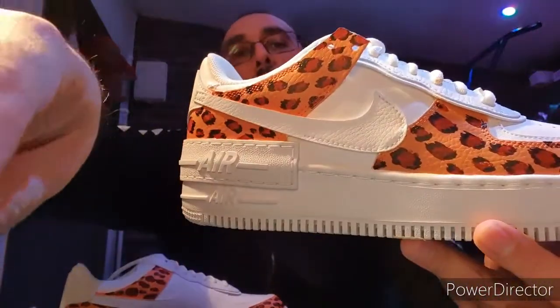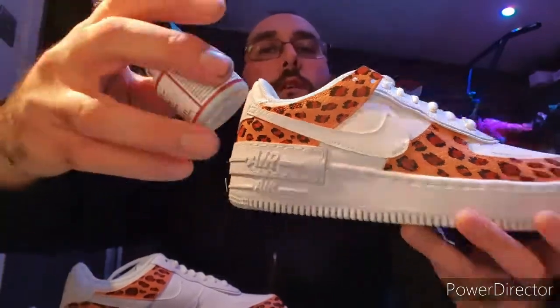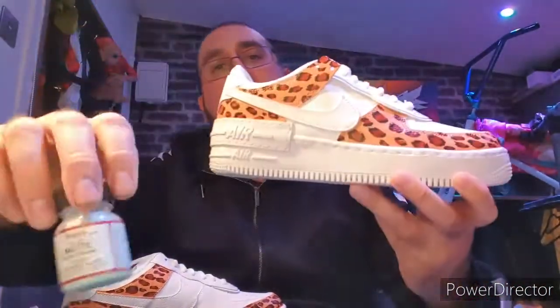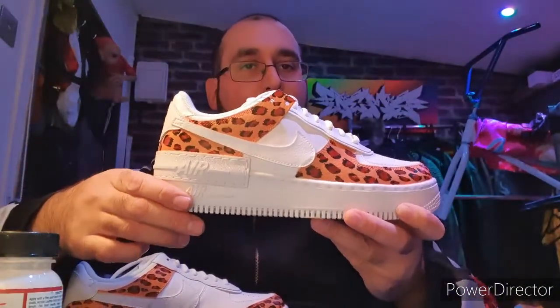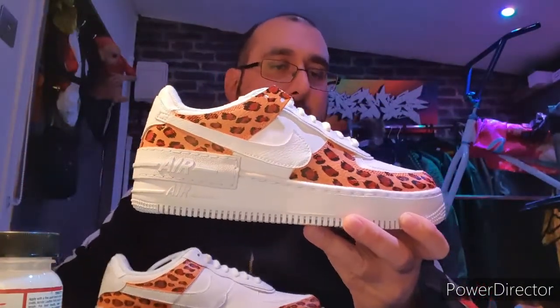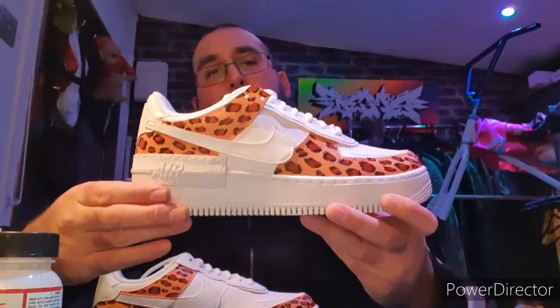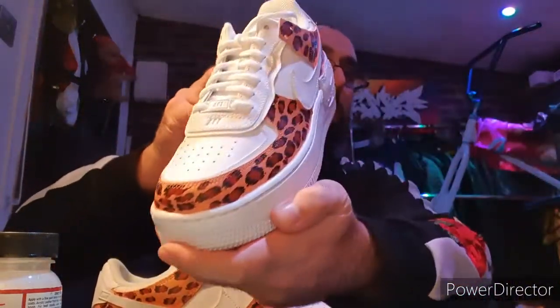Once I was happy with the overall appearance, I used this matte finisher as the last stage, and that's to protect the artwork, to seal it in. So that's the process. And now all I have to do is pack these back into the box and post them out to the client tomorrow.